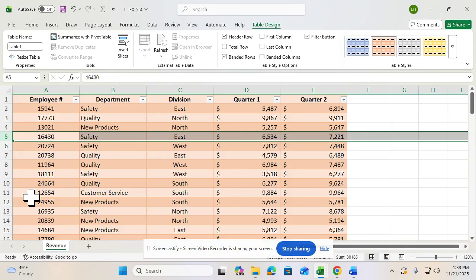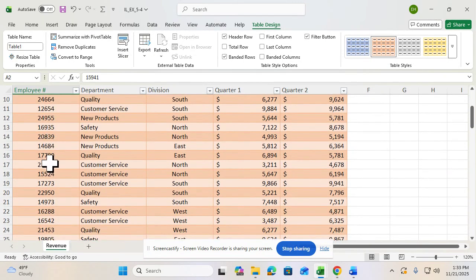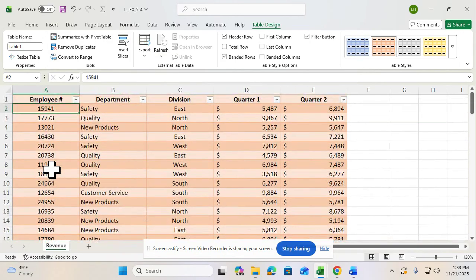The other thing they ask for us to do is check the table for duplicates. We don't want to run duplicates. This is good practice and good formatting when you're getting ready to use data to create charts and whatnot. You want to make sure you get rid of this data you don't need. So they want us to get rid of this data using the employee number field. So we would search through these employee numbers, and if I asked you to find the duplicates just like this, that could be difficult. So instead, there's a much easier way to remove duplicates.